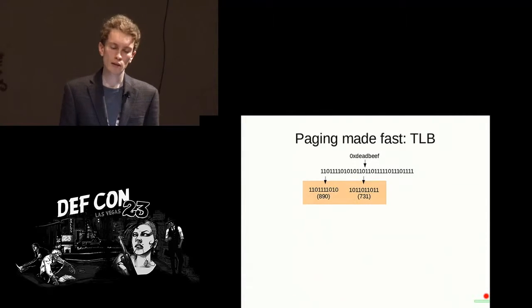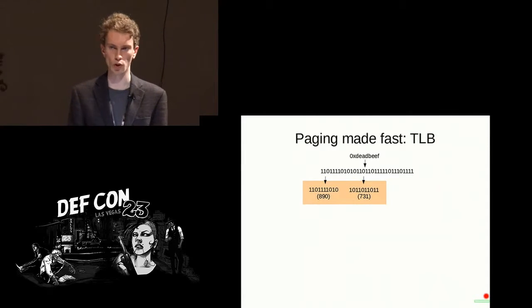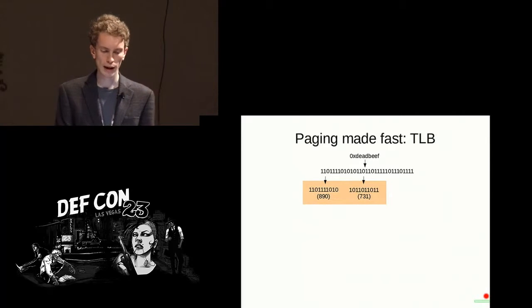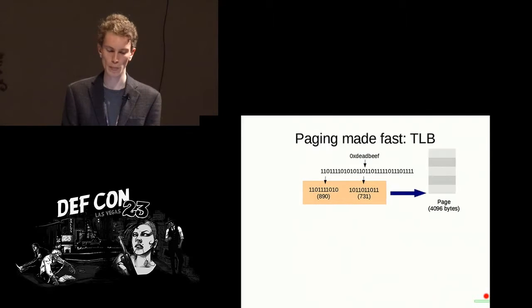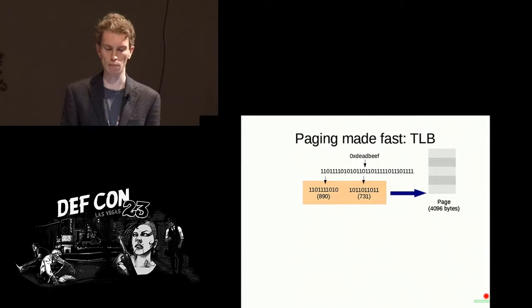And the thing is, you don't actually do this virtual to physical address translation process every time you want to do a memory access, because that's like 3 memory accesses for every one that your virtual address space represents, which would be a lot of overhead. And so this translation process is actually cached in a data structure called the translation look-aside buffer, which is part of the central processing unit. And it basically takes the virtual frame number. It does the translation process to determine where the page is located in memory.